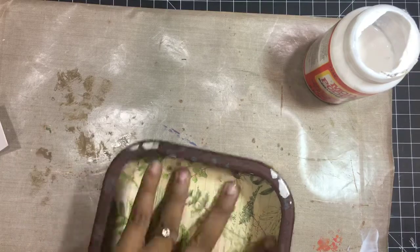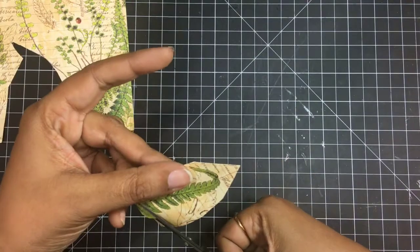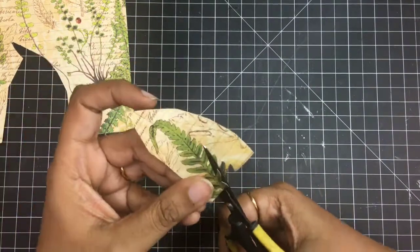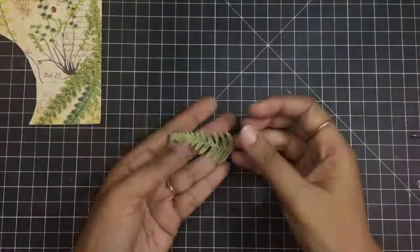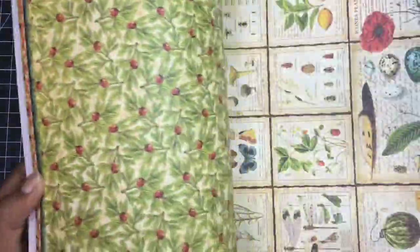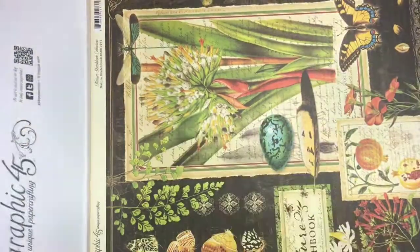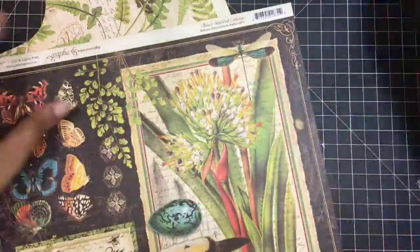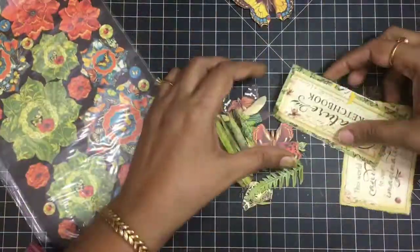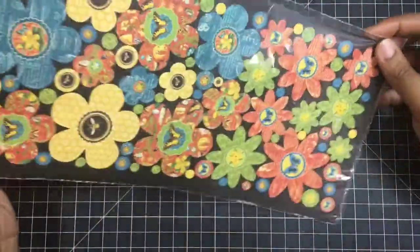I have to do some elements at the bottom and at the stand as well, which you'll see. I've started a lot of fussy cutting — basically for this project you need a ton of fussy cut elements. Just sit with the pattern papers, find the right elements you want to use. This pattern paper is full of beautiful natural butterflies, eggs, feathers, flowers, and beautiful stuff — select your paper, trim out everything, and fussy cut everything.